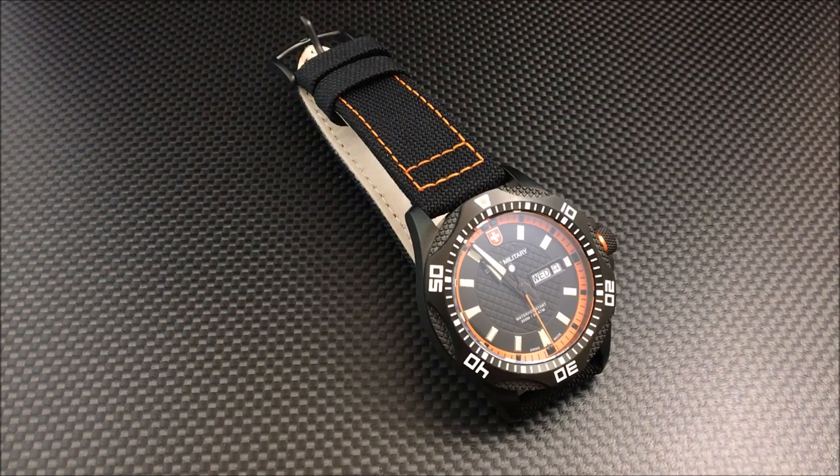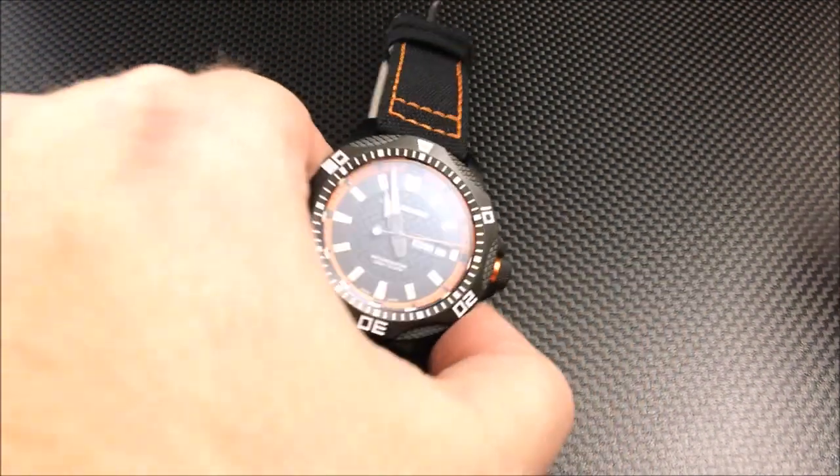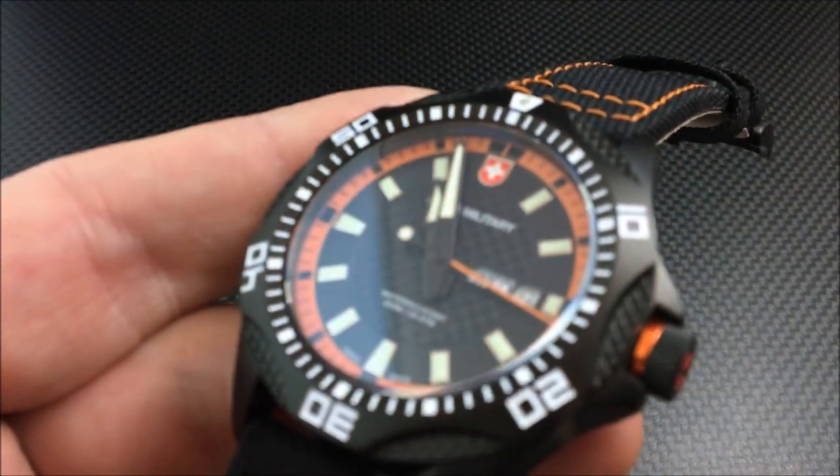This is one of the lower priced watches from Swiss Military Watch. If you're not familiar, it's Charmex Swiss Military Watches. You might know them for their dive watches — very large, very big, very heavy dive watches. They also have a line of pilot watches. Their claim to fame has been their 20,000-feet divers that have won awards. This is one of their less expensive models at $438, and yes it is a quartz movement, but I think that's not a bad deal for what you get.